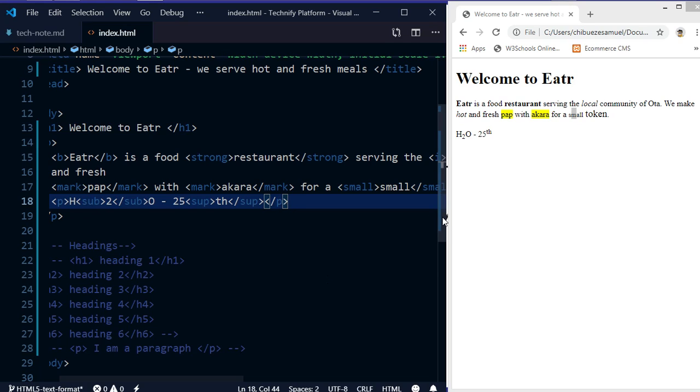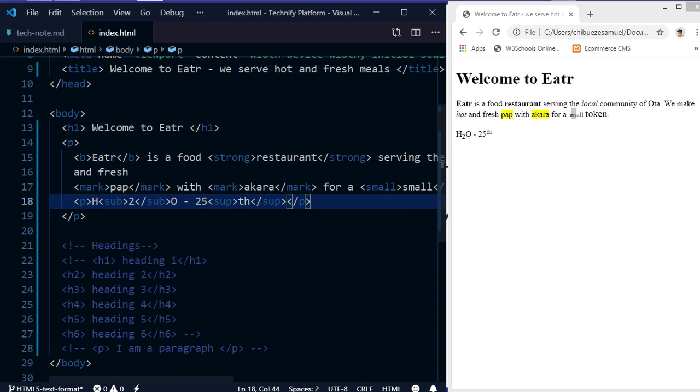Now let's say, for example, I want this H2O to go to the next line, just like a carriage return. We have this BR tag. So after here I may want to put a BR tag.